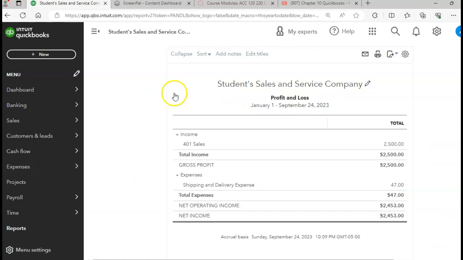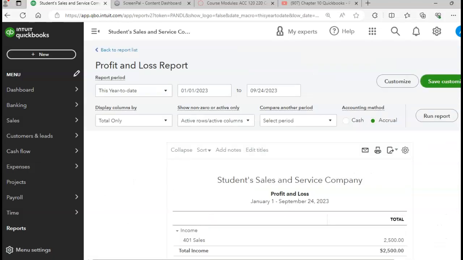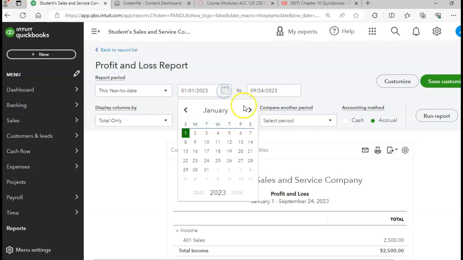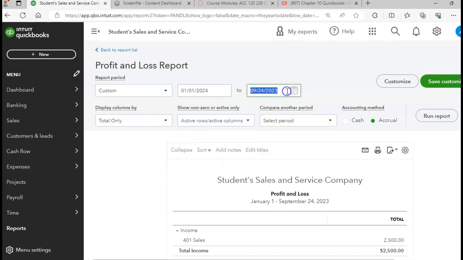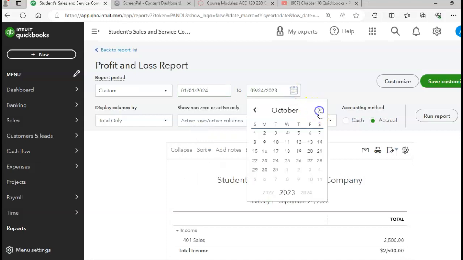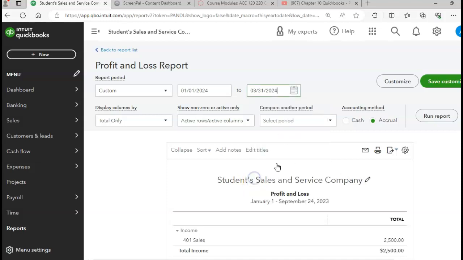And we'll run a report from January through March 31st. So again, we'll run a report from January to March 31st. And on your report, let's run the report.